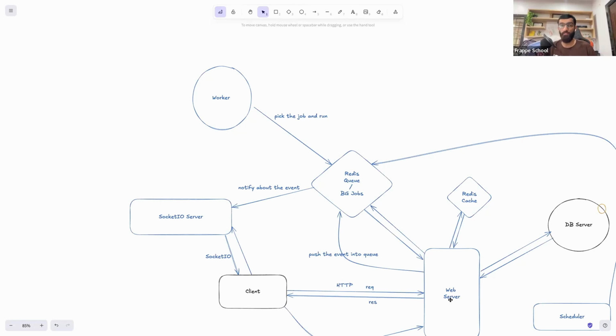In this case, it is the web server. It will say to the Redis queue, okay, Pudu joined this channel. It will publish that event. Then Redis will check who are my subscribers. In this case, there is the SocketIO server who is a subscriber, and then it will push those changes to the subscriber. So this is the pub/sub pattern where there can be multiple subscribers as well, right? So the web server is the YouTuber. It will push it to the Redis queue as YouTube. And then this will push the event or notify that, okay, this event happened. This was the payload. You are a subscriber. Do what you want with it.